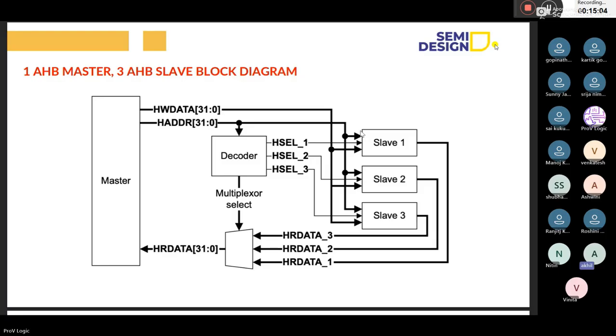That is my query. If I'm purchasing an IP which has an APB or AHB interface, do I need to add this bridge separately, or will all the interfaces come along with the bridge? That depends on how we buy the IP. Sometimes we can buy with the bridge, and sometimes alone. That totally depends on our designers, whether they prefer it with a bridge or without a bridge.